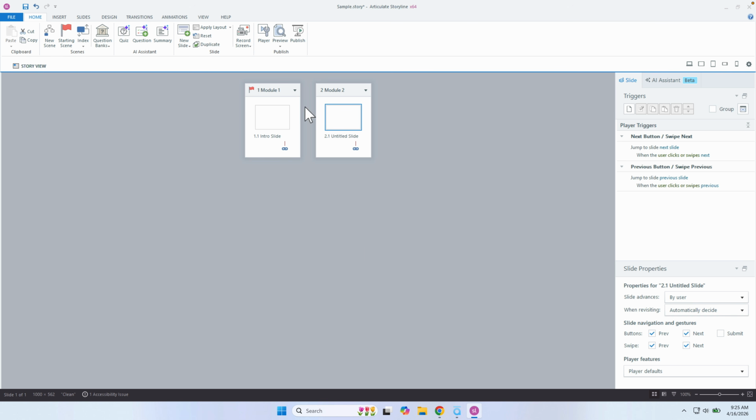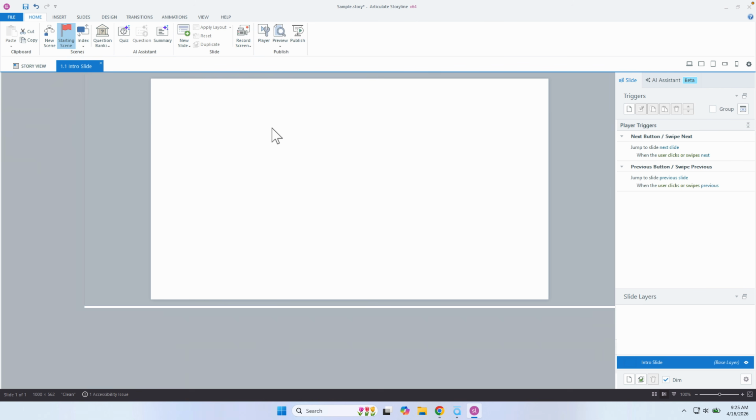Now, once I'm inside of a page, I can go into the properties and I can adjust the properties there too. So you don't have to come into the story view to adjust the properties, but it is a useful view to adjust properties, especially if I hold down Shift. I can adjust properties across several pages all at once. So that is something to keep in mind. Now to go into a page, you just double click on it.